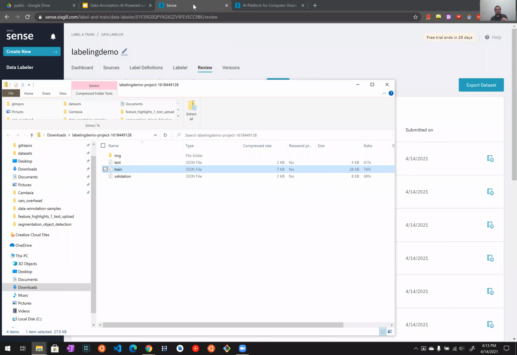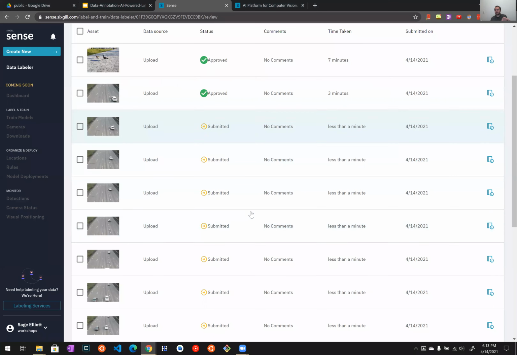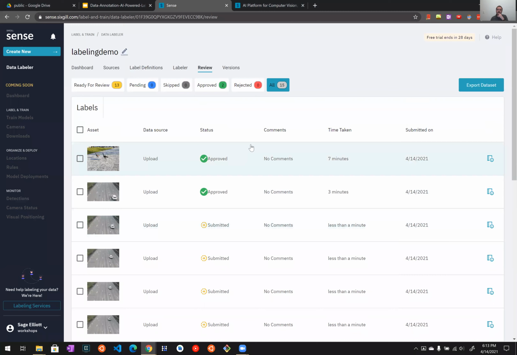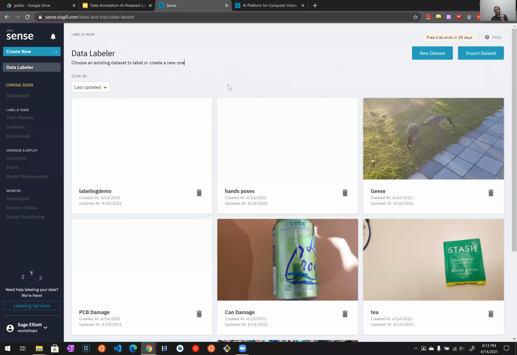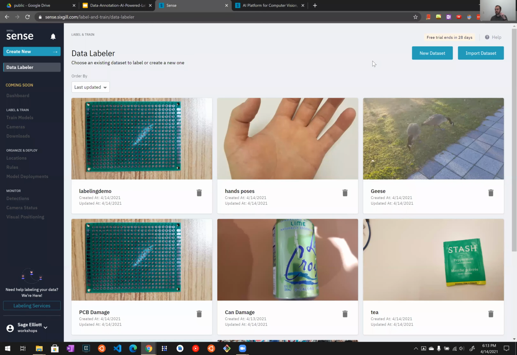Any questions on that so far? It was a lot to cover if you've never done data annotation before. Hopefully, if you have done data annotation, there's some cool new features you're excited about. But let me know in the chat if you have any questions about polygons or object detection labeling before I get into the feature point. Was there any features that you thought were really cool that you've never seen before?